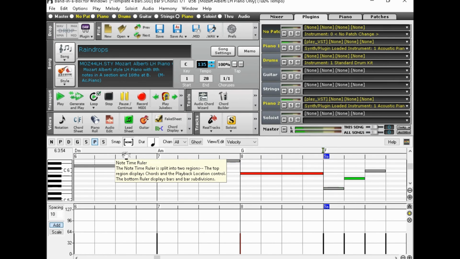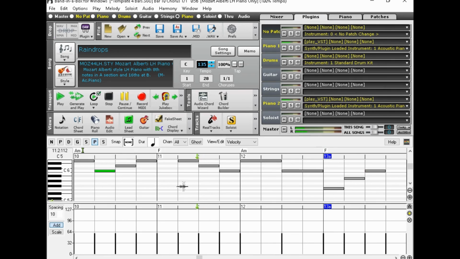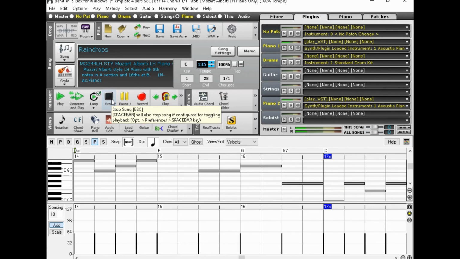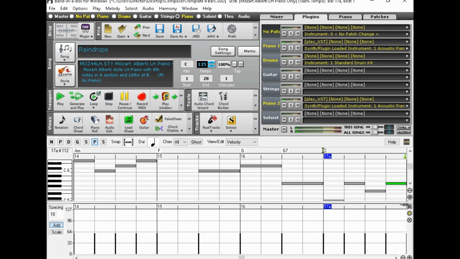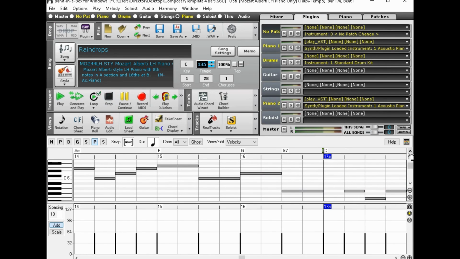Actually, that fits better in that little join there where the bridge comes in. Yeah, I mean that works, but it is a little bit repetitive. So again, what I want to do is focus on the melody, because I think the melody is quite strong at this point.